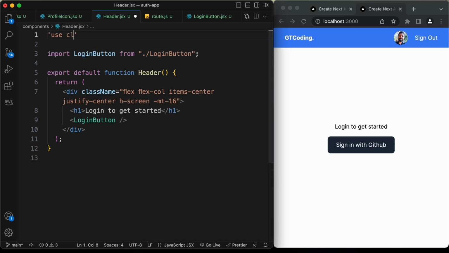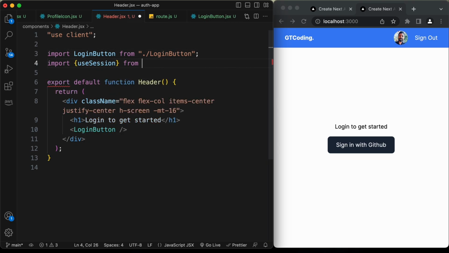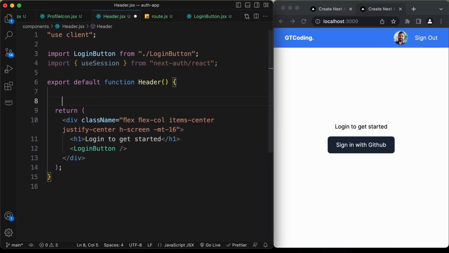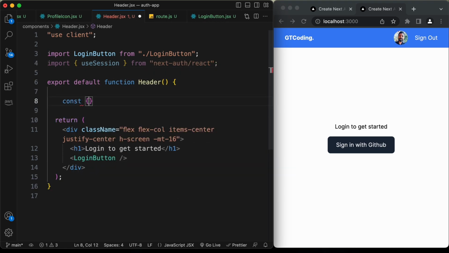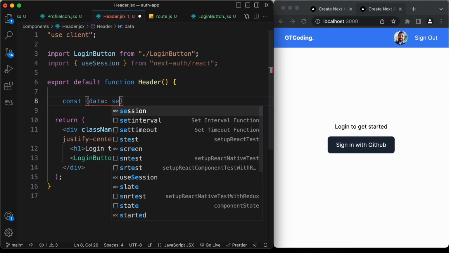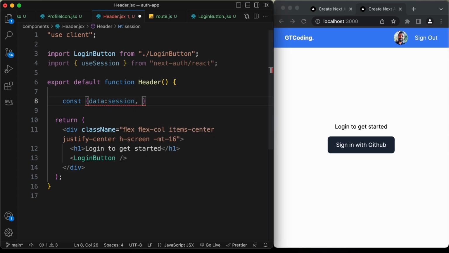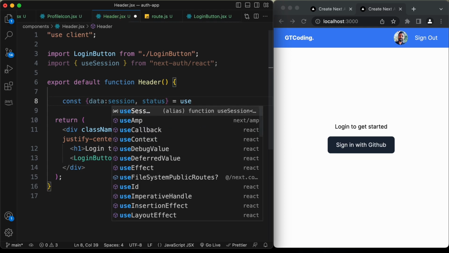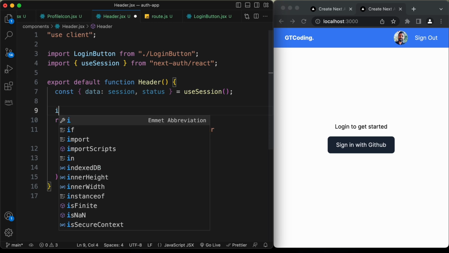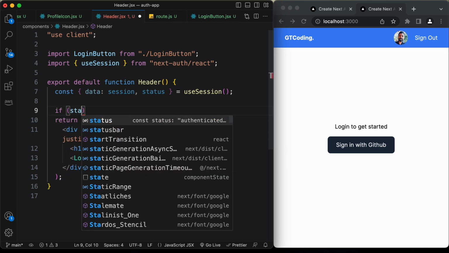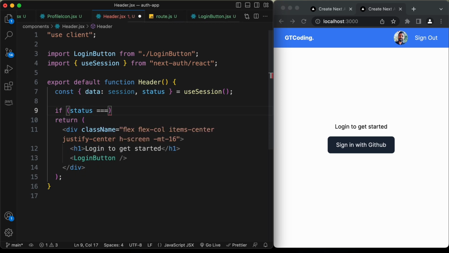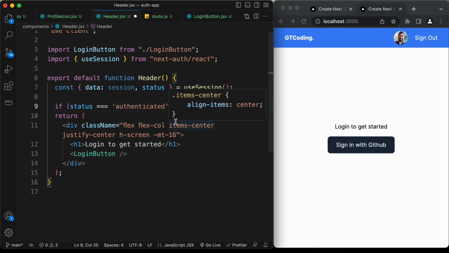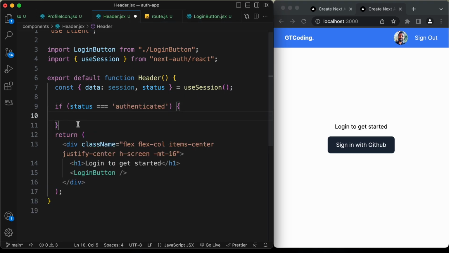So let's type use client, and here let's import useSession from next-auth/react, and here let's type const, and let's destructure the data, and I'll just call it session. And we also need to get the status, and we'll get it from useSession. And here let's add an if condition, and let's see whether status is equal to authenticated. And if it is authenticated, you have to return something else.